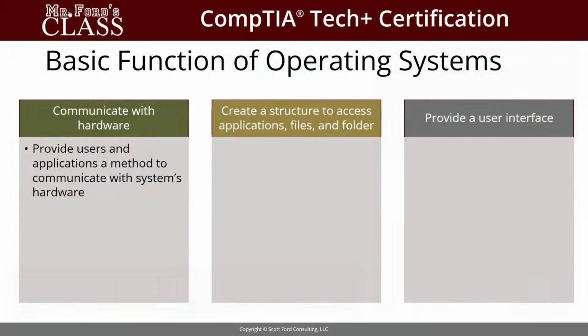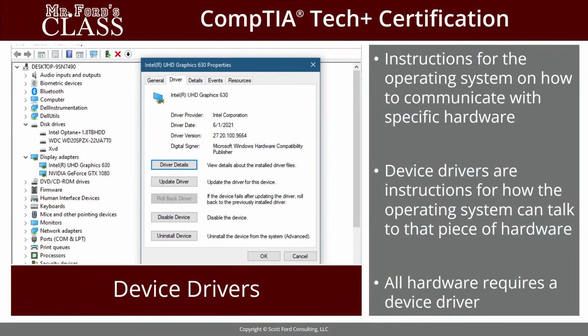Let's take a look at how that works. We have something called device drivers. Device drivers are instructions for the operating system on how to communicate with specific hardware, and all hardware requires a device driver. A device driver is kind of the instruction manual, the translation manual of how the hardware can talk to the rest of the system, how the hardware can talk to the operating system, and so how we can get it to work.